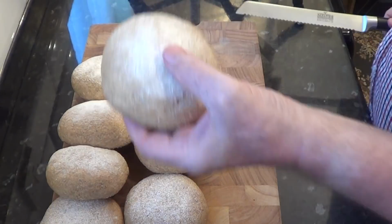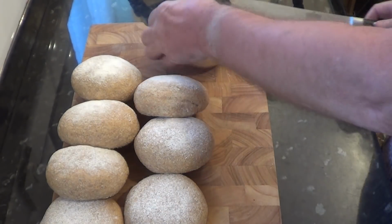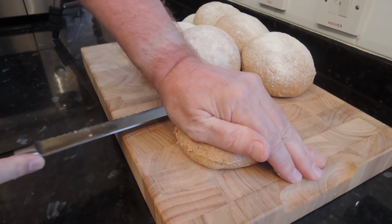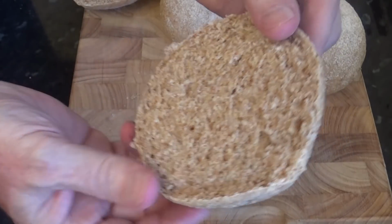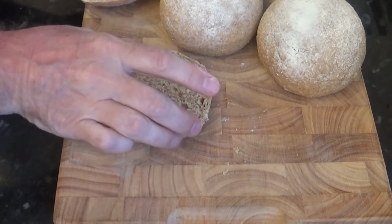Okay, they've been cooling for 20 minutes and it's time to give these a try. These whole wheat rolls are wonderfully light and soft, ideal for making sandwiches with, and as everyone knows, a much healthier option than white bread. And it has a lovely soft and light close crumb inside.